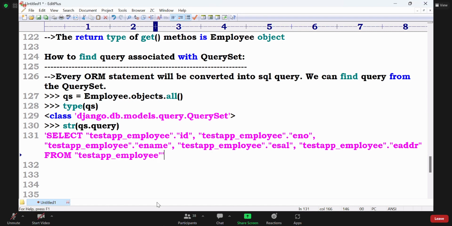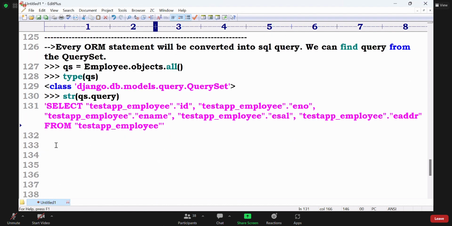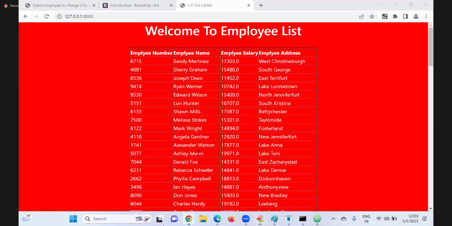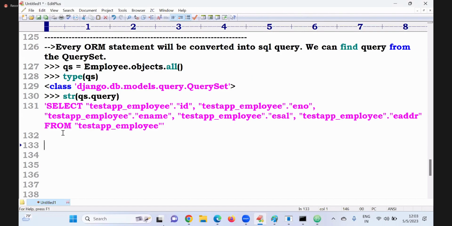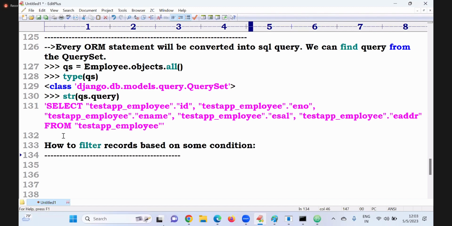So now, here all the records will be displayed, sir. Based on my requirement, I want to display only some records. How to filter records based on some condition?